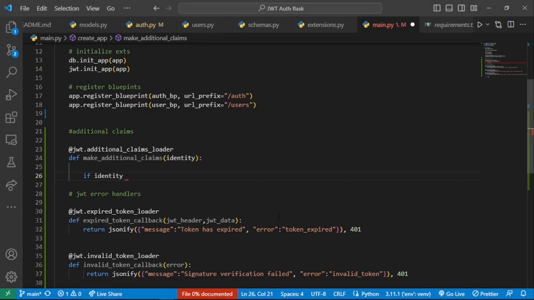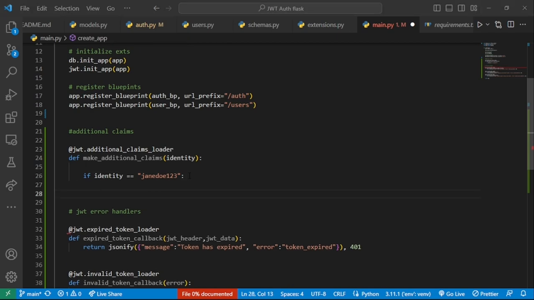So if our identity is equal to gendo123, then we can go ahead and add some administrative claims to our JWT.